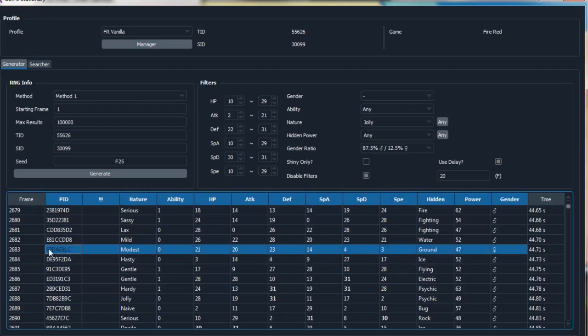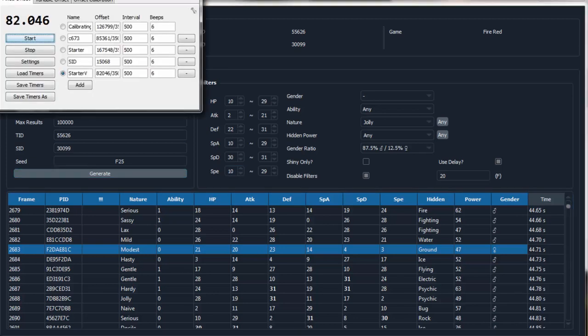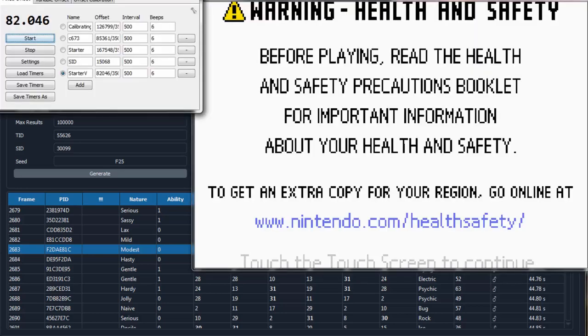A modest female on frame 2683 of F25 seed, so I assume it's that one. You could do your stat calculations if you're still kind of unsure. I'm not going to, because I am almost positive this is what I hit. And like I said, we just go again until we hit what we're trying to hit.